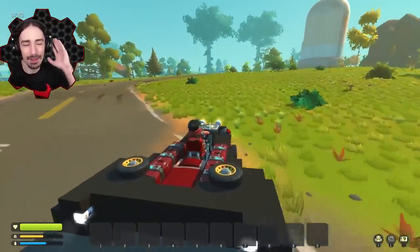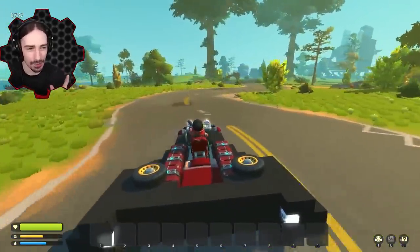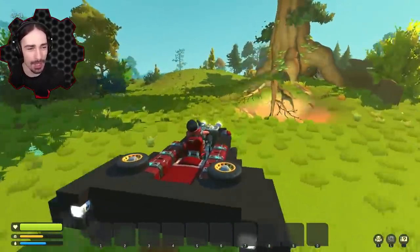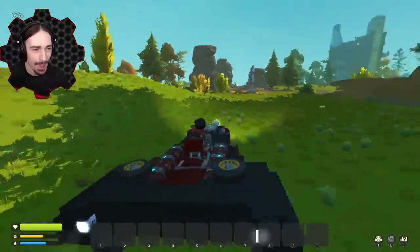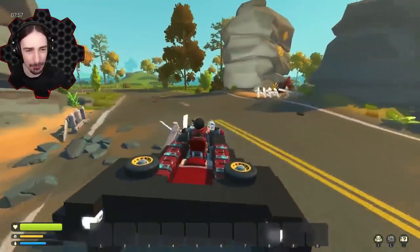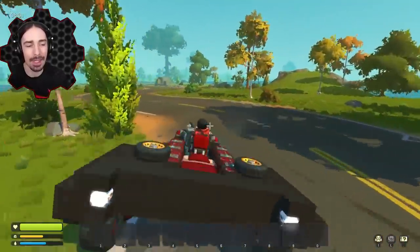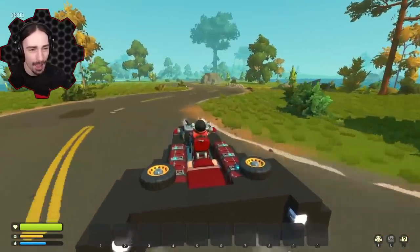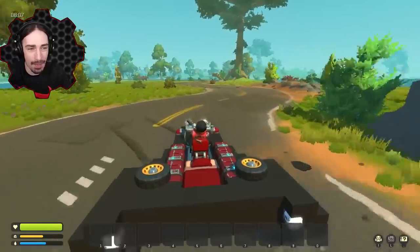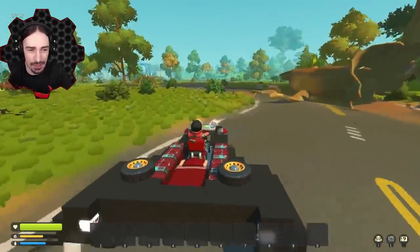But there's a problem. I'm a little bit annoyed at something that I've discovered. I watched Ibalistic Squid's video of him going into the warehouse, and he was taking 40 damage from the tape bots. 40 damage per hit, which means that he could take 3 hits before dying. I was taking 55 damage per hit, which meant I died on the second hit. So I'm a little bit confused as to why that is.